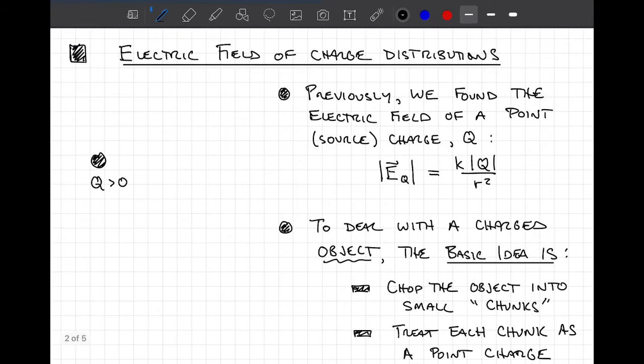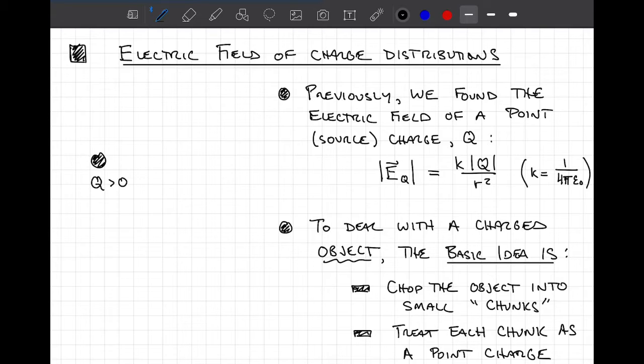So let's start by talking in general about what we mean by the electric field of a charge distribution. Just a reminder, in the previous lecture we talked about how to find the electric field of a point source. We know that the expression for the electric field of a point charge Q is given by this. That came basically directly out of Coulomb's law. Sometimes we might express K in a different way, which is 1 over 4 pi epsilon naught. K and epsilon naught are both expressions that we'll use for the electric constant, and this is how you relate the two of them. I think I'll use K for this lecture.